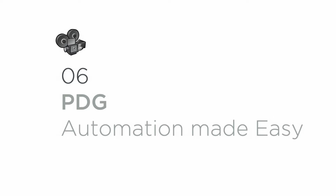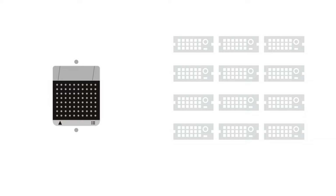PDG is automation made easy. Right now, when you do something in Houdini, you've got a node network, and it has to process that whole node network. If you're asking it to do a lot, that can take time. PDG leads to a solution to that problem. Instead of doing it directly in a normal node network, you can bring some of those processes over into PDG, and each PDG node will break it down into a number of tasks and say, okay, I've got to do this many things.